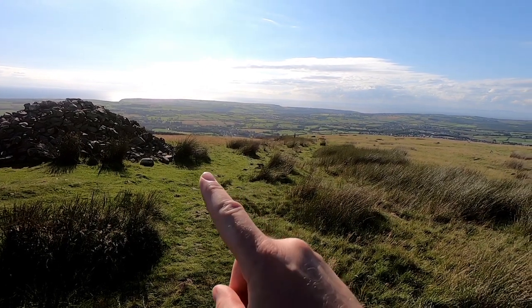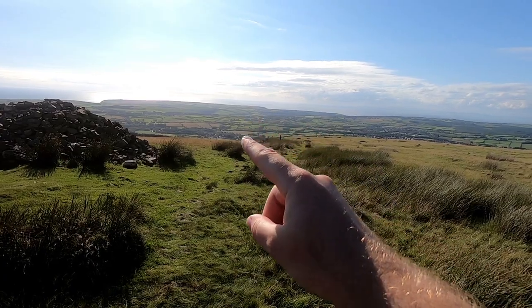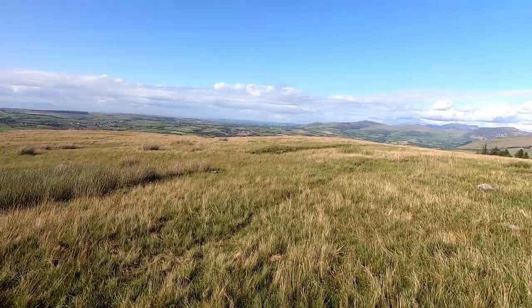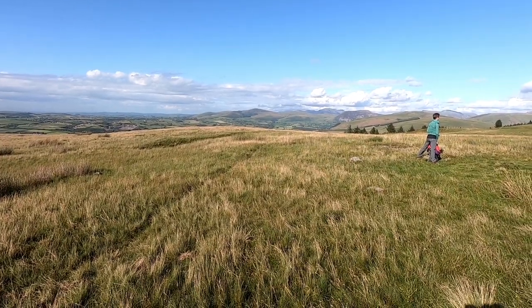Stunning! And I'm completely unfit. Looking back, St. Bees is that little gap there. And we walked all the way around that headland and then back and up here and onwards. You can just see a little corner of Ennerdale Water down there. That's the end of the day.